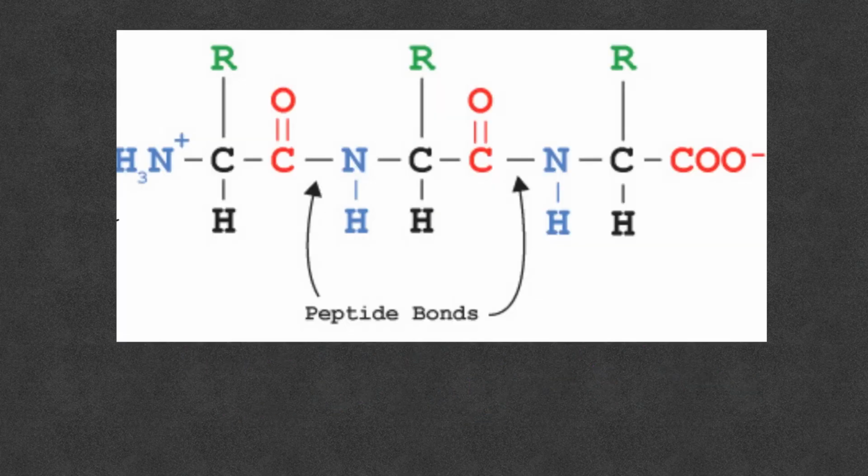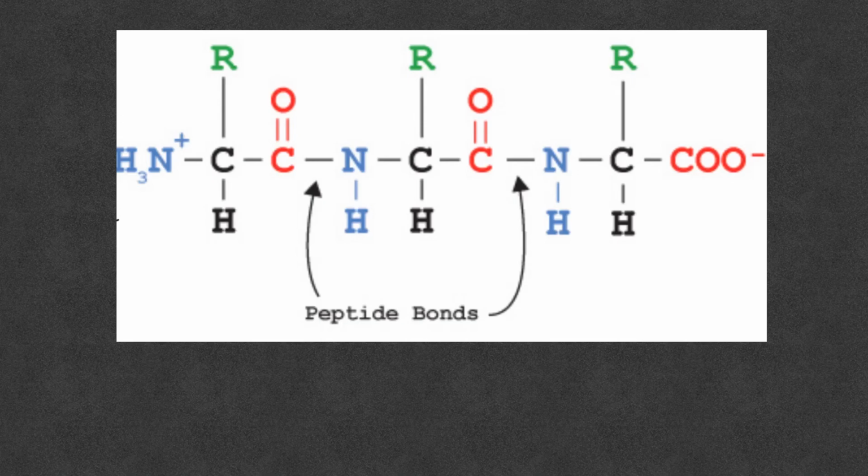So let's move to proteins. Proteins are composed of amino acids joined by peptide bonds. Here is one amino acid and then the other. In this polypeptide chain there are 3 amino acids, with 3 R groups, which are the side chains. This is an alpha carbon with the amino group, and we have a carboxyl group. The carboxyl group of the first amino acid interacts with the amino group of the next amino acid and makes a peptide bond, that is a CONH covalent bond. Like this, amino acids are joined with one another through peptide bonds.